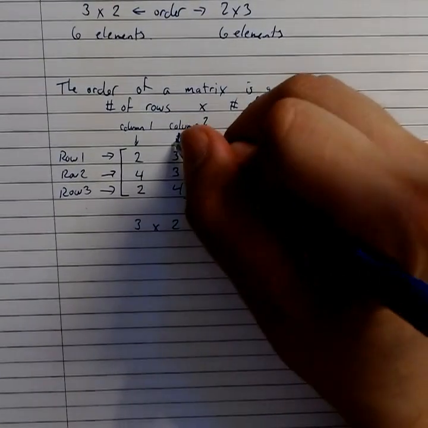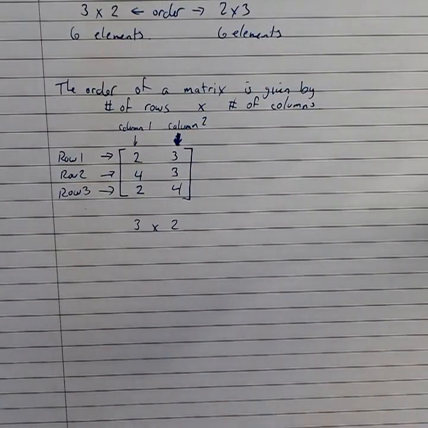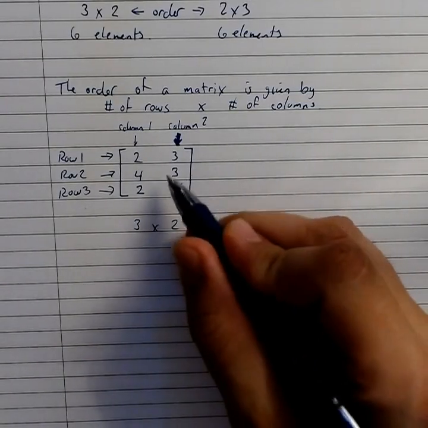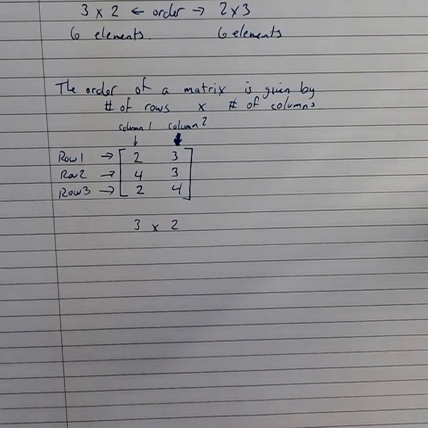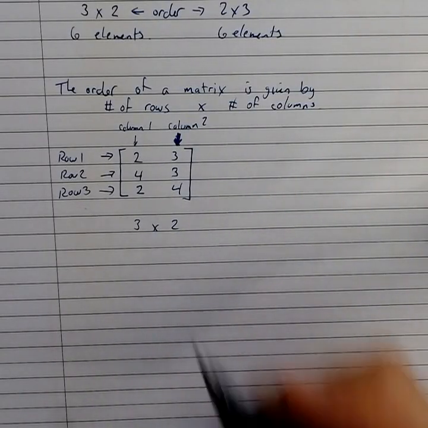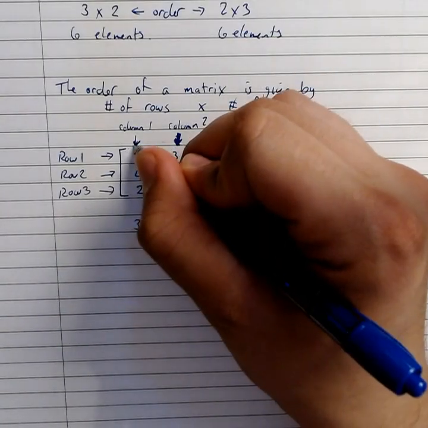All right. Now, let's say I wanted to call your attention to one of the elements of this matrix. And I said, I want you to look at the number 3. You say, well, there's a couple of those. Which one do you want me to look at? Well, one thing I could do is I come over here and I could circle it, right? Or I could point to it. But what if I wasn't there with you? What if I'm trying to get you to read this in a book or in some notes or whatever?